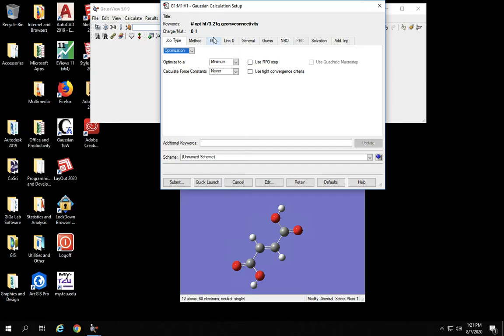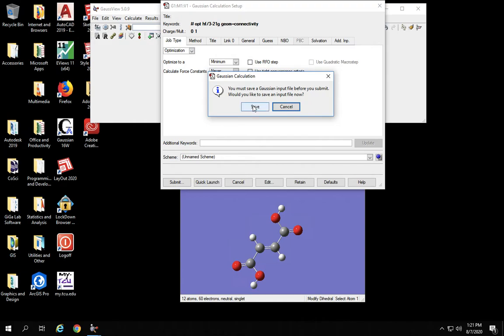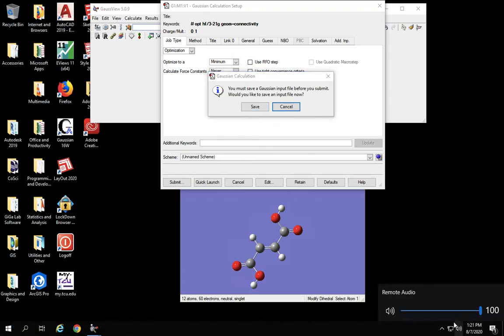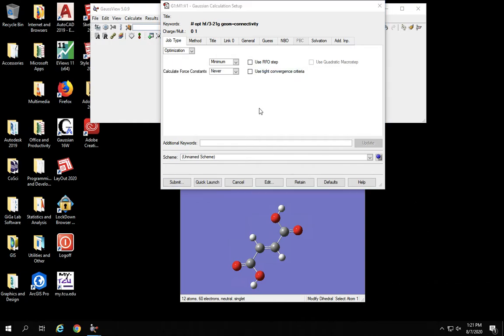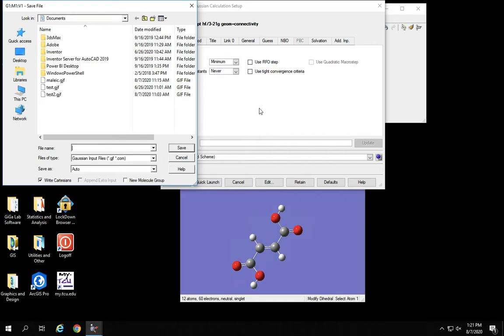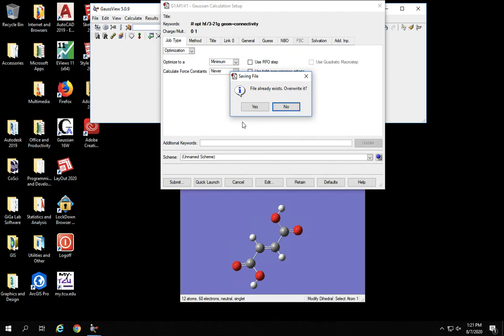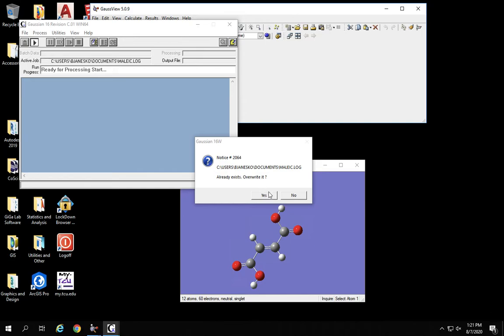Now, we've discussed before how on some of the computers in some of the labs you might need to run some of these calculations from the command line. I'll have a different video on that, but right now this one should be set up to run properly, so I'm just going to submit this job. Mute this so we don't have to hear that beeping sound every 3 minutes. I'm going to save an input file. Now, you all could save this in a shared drive. I'm just going to use the documents folder on this desktop and move everything later. I've already saved this from working through it before, but we'll do it again. This is the maleic acid. Submit the file to Gaussian.